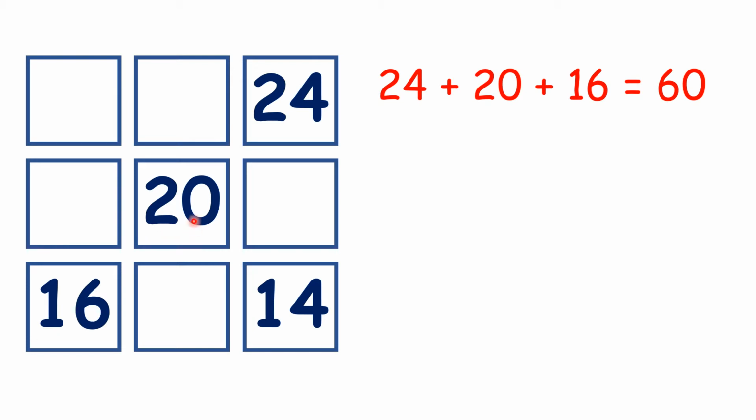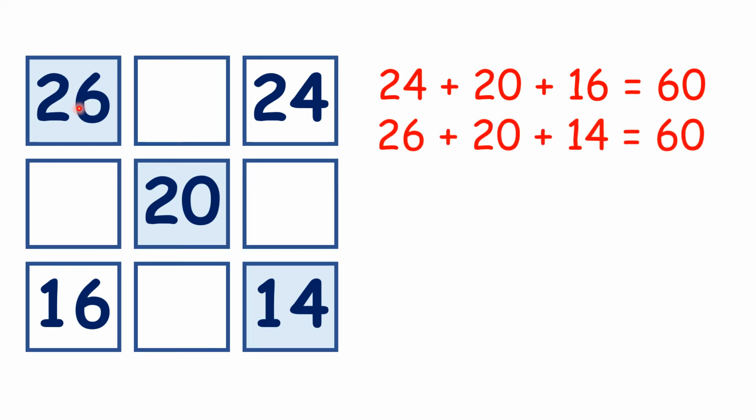So now we could solve this square here or this square here, but instead let's look at this other diagonal. 14 is 6 less than 20, so we know that the opposite square must be 6 more than 20, so 26. And if we add up 26, 20, and 14, we get 60. So now we can solve the rest of the square in the usual way, making sure that each row or column adds up to 60.